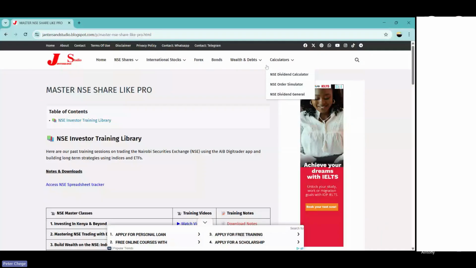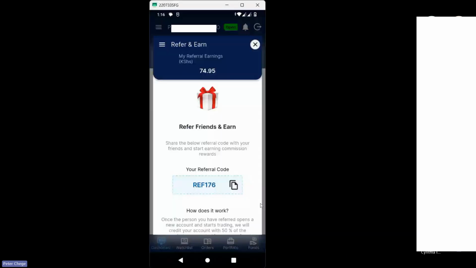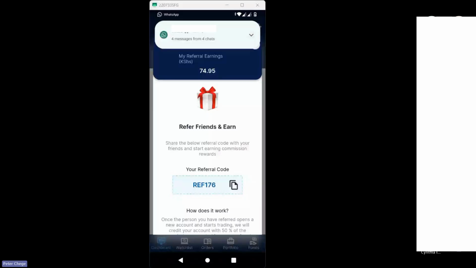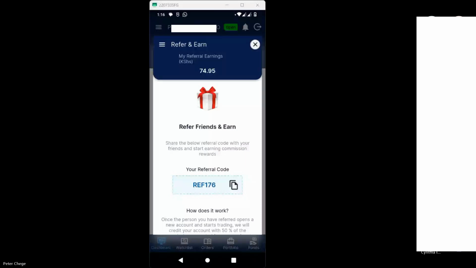Let me stop sharing now. We go to the app. I want to log into the app platform. What I'm connecting to now is the real platform from AIB Access, a real platform where you can buy shares. Let me unlock. So that is the app. Confirm you can see my screen, and that it is the app. For those who are asking, I explained the screen; now I want to explain directly from the app. Confirm you can see the app.